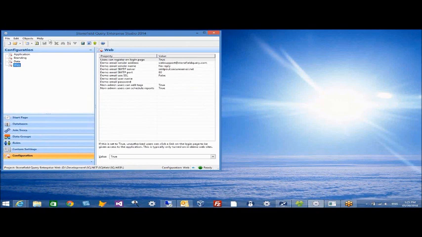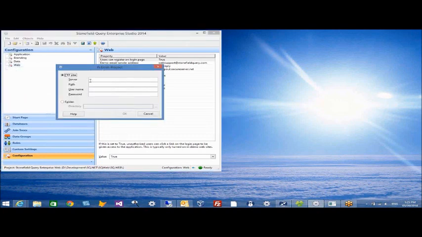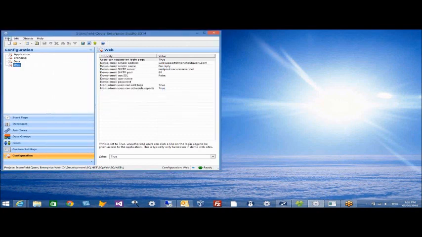A couple of other differences here, a couple of the new things. One is that there's a publish project function. Because we're not going to create a setup.exe like we did with our desktop version, that you'd install on the customer's machine, instead you're going to publish your project. When you choose this, your choices are you can either upload it to an FTP site or put it into a folder on this particular machine. That would presumably be a virtual directory, assuming that you're running this, say, on a production web server. More than likely, you'll probably use the FTP site publishing to upload it to some website where you want the Stonefield Query to run from.